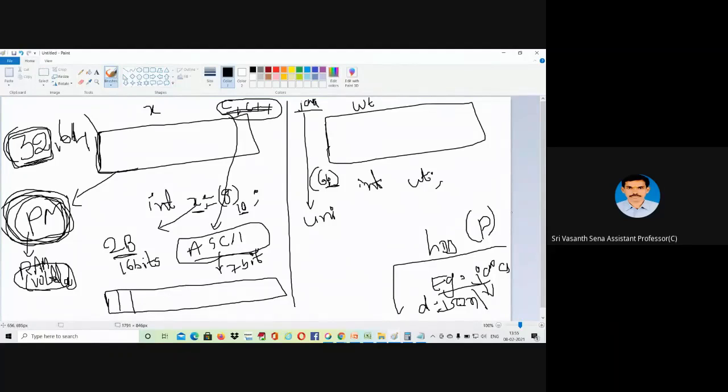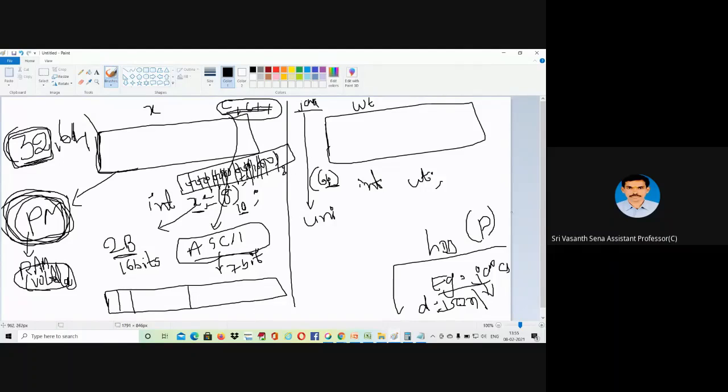So this number is converted to a binary number system, like 1000 in base 2, and the remaining are all zeros. In total 16 bits. In this way it will be stored in the memory.